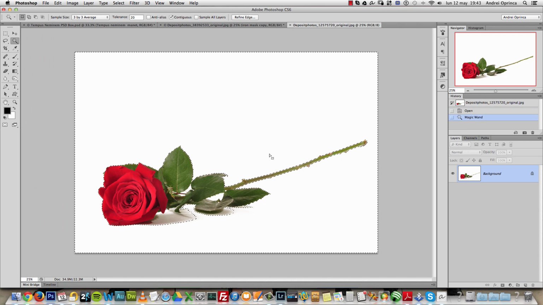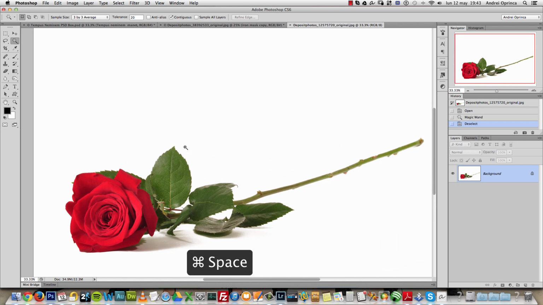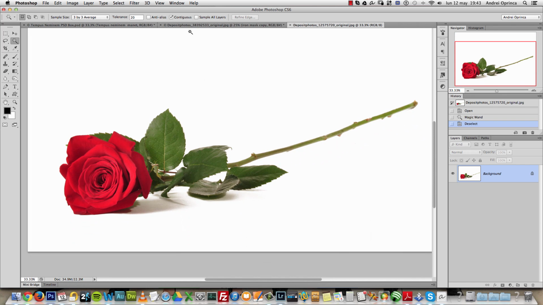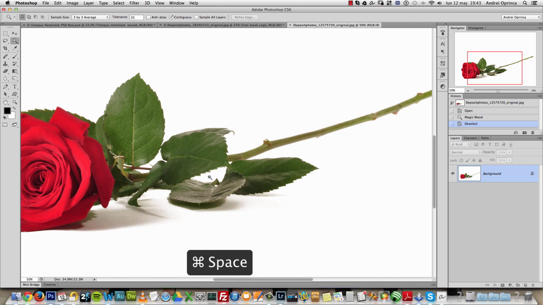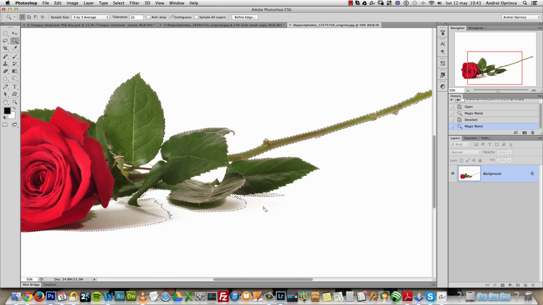White background, magic wand. I think I never used the magic wand tool as many times as I used it on this tutorial. But anyways, I'll uncheck contiguous because I have this enclosed area which I still want to select. Uncheck contiguous, I said. Okay, that's perfect. Now include these areas by holding the shift key pressed. I want to include this small shadow areas. Oops, but it also selects leaves, which I don't want.